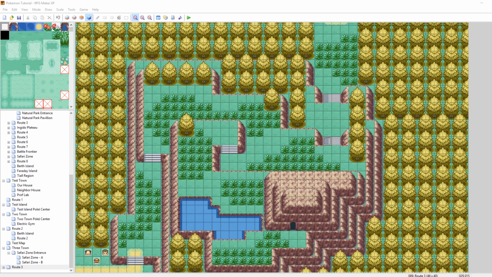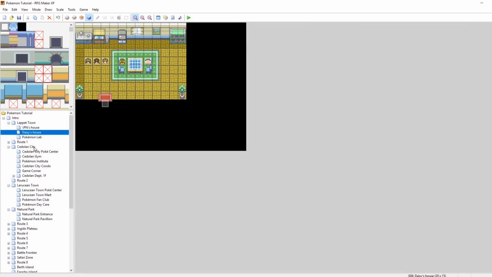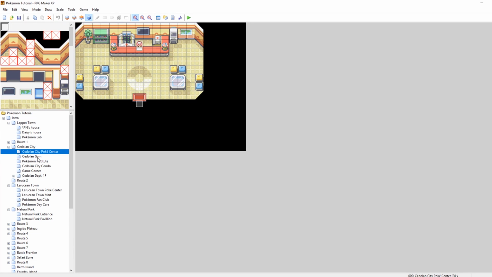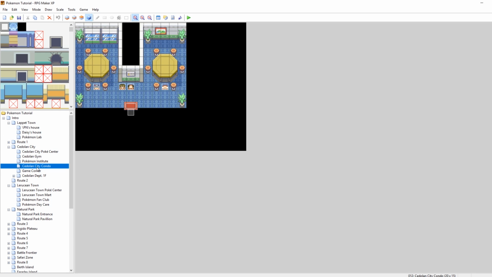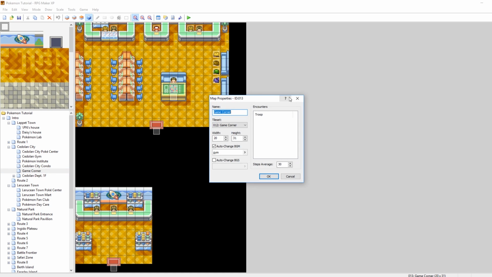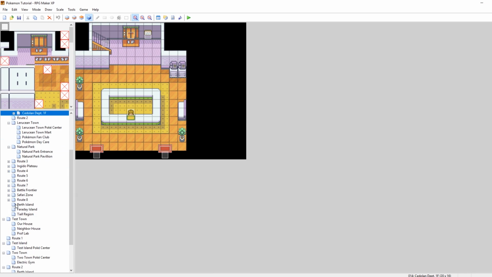So, for example, let's say that you've deleted one of your starter maps, or all of your starter maps. I reference these a lot in my tutorials, so if you have deleted these, that could be really bad for you. I also highly recommend you don't delete them. So let's say you've deleted the game corner. Let's take a look at it. It's map 13. So we've deleted, let's delete it right now. Boop! Delete game corner.